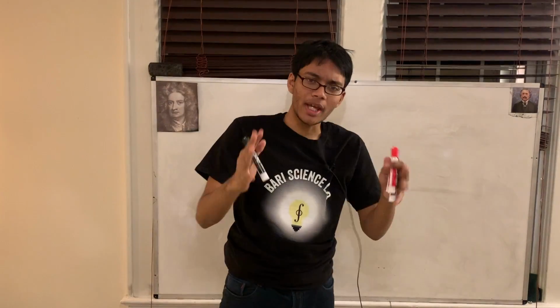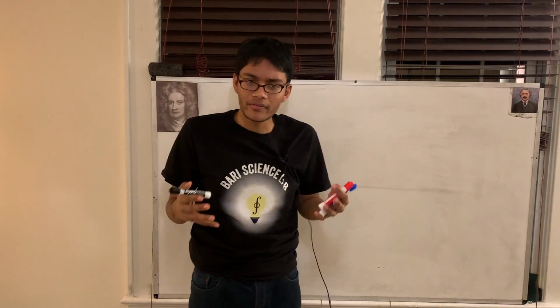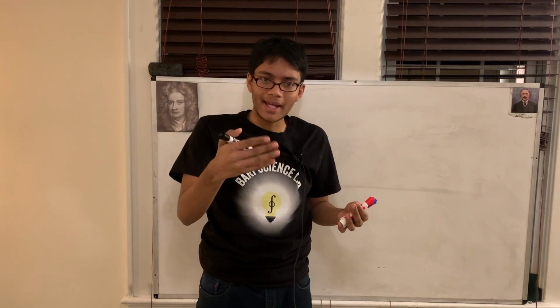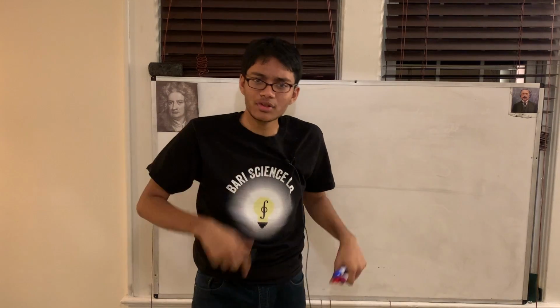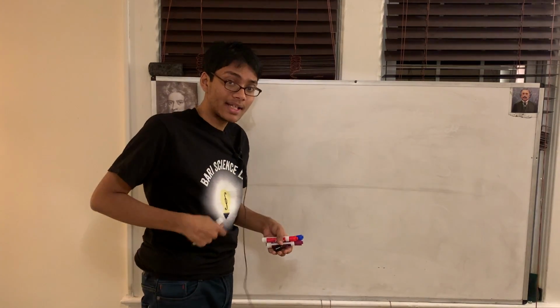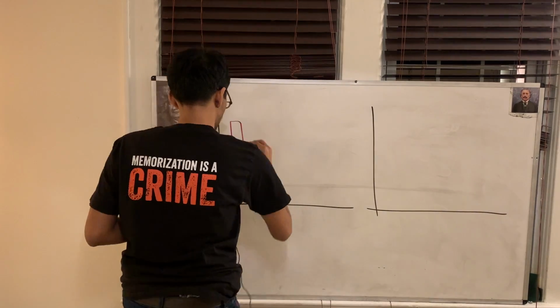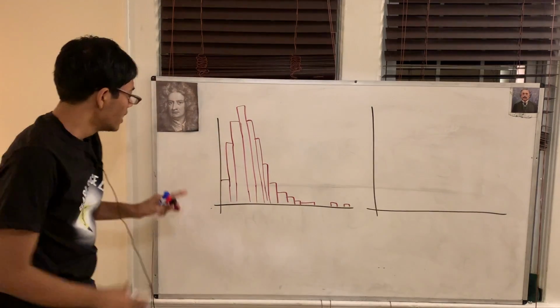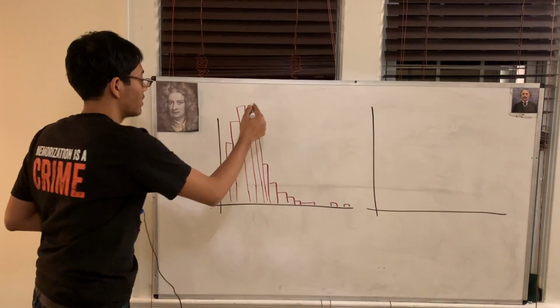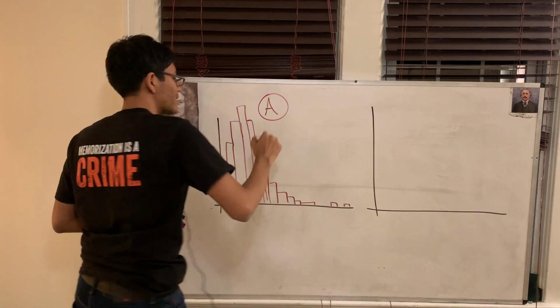So first is shape. How do we describe the shape of a histogram? Well, answering that question is going to answer how we describe the shape of quantitative data. Let's go ahead and take a look at some histograms to answer that question. Alright, so here's our first histogram. Let's call it histogram A. And what do you notice about histogram A?